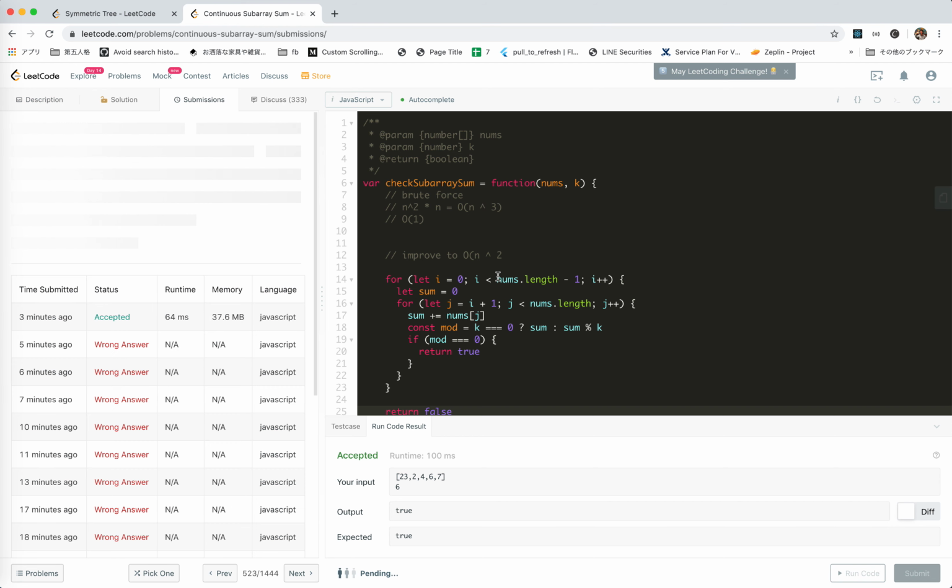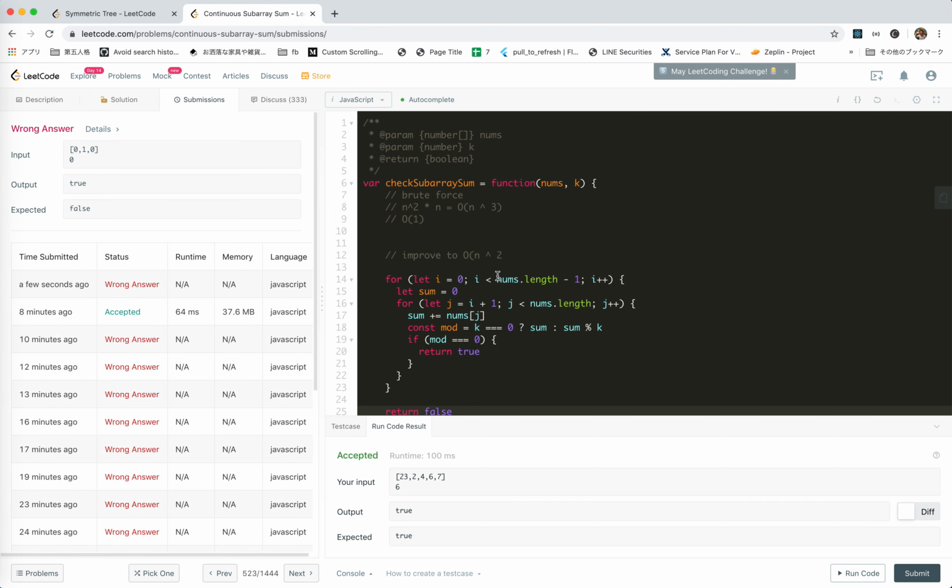Yeah, let's submit. What's wrong? Sum mod k. If mod equals 0, then it's true.